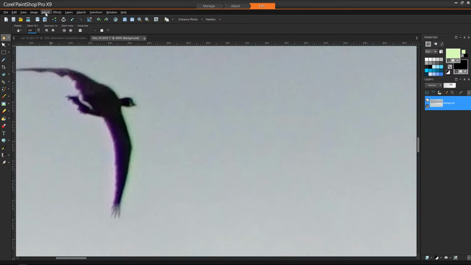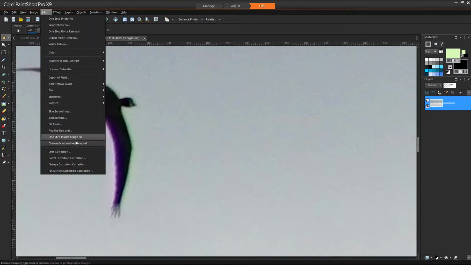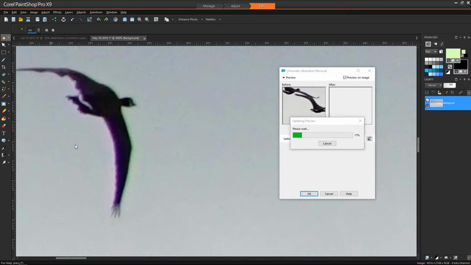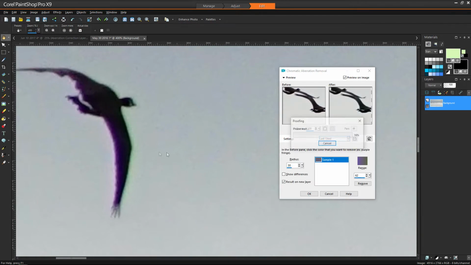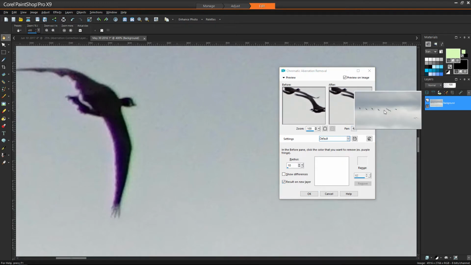So what we'll do again is go to Adjust, Chromatic Aberration Removal, and it's remembering our last sample. So I like to always go to the default. I don't like it to pre-select. Okay, and then we're going to pan over to where we want to work.